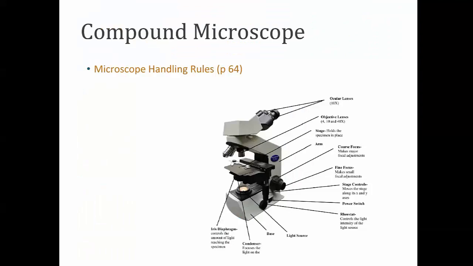So I would advise that you refresh your memory on the parts of a scope, as we'll be using them again this week, and remind yourself how to make a wet mount because we'll be doing that as well. One rule, just to remind yourself when you're cleaning lenses: never ever use a Kim wipe or a paper towel. Always use lens paper when cleaning your microscope lenses, and always put your scope away properly with the cord tightly wrapped up around the microscope.